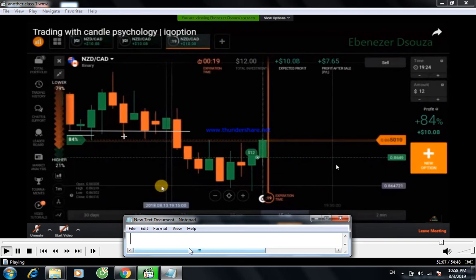At the last it broke this level very strongly. So it means it may break this level because the market tried again. Again it tried, so it may break this level, and the market is moving in this range, right? Again the market closed at this point, so it may reverse from this level.